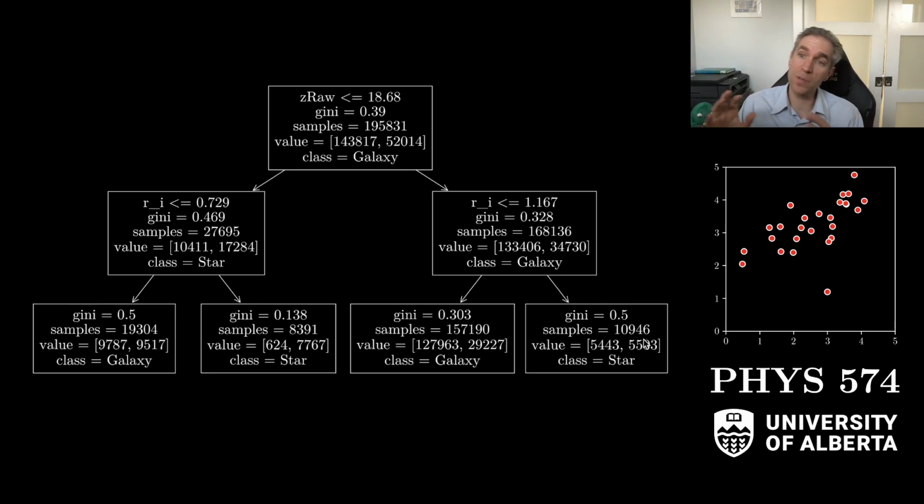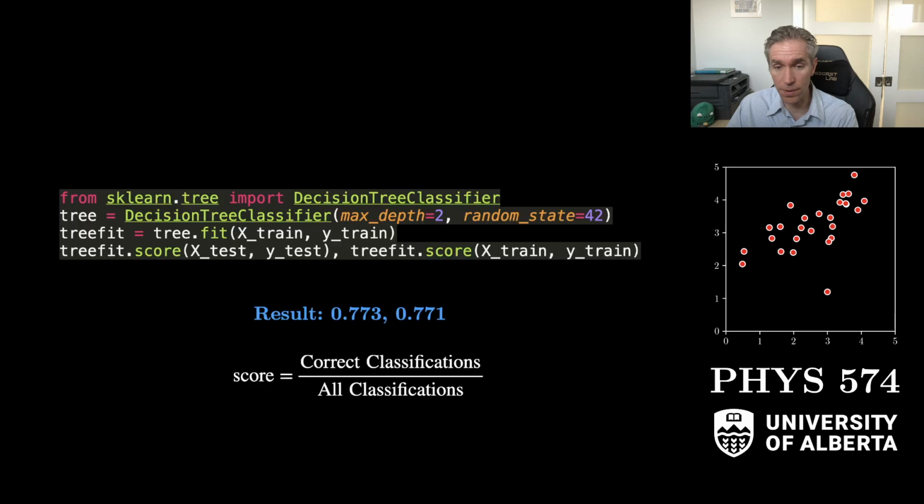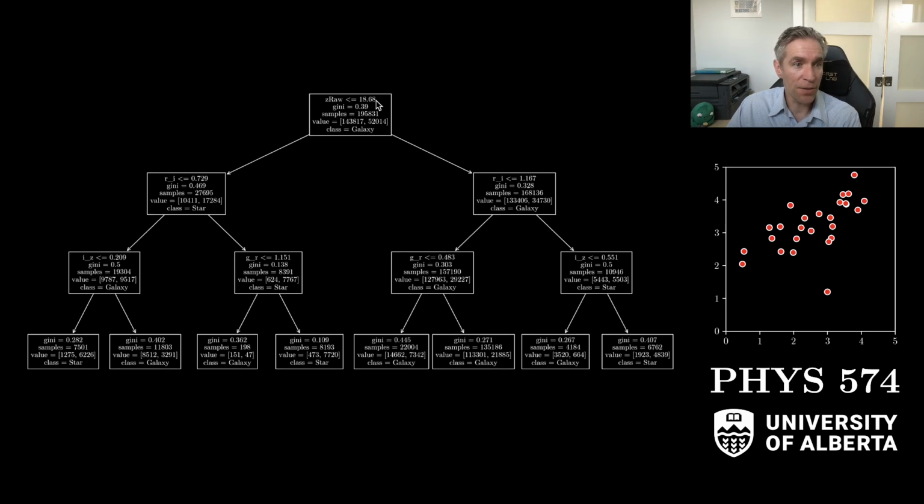So this starts to split up the data set, and it tells you how many are flowing through each branch of the tree. Now, if you go back and look at my code, you'll notice that I've just picked a max depth of 2. I could pick a max depth of 3 and regenerate the tree. You might not be able to read it, but it says Z raw as my first decision point, then R minus I colors as my second decision point, and then this uses IZ and GR as my next decision point.